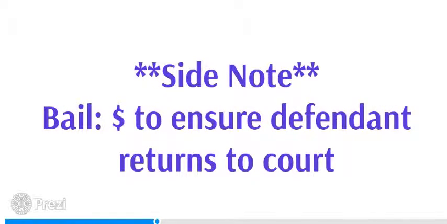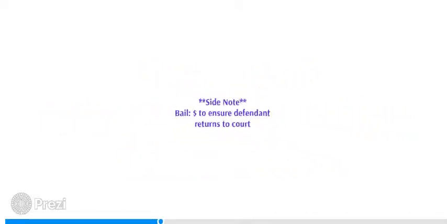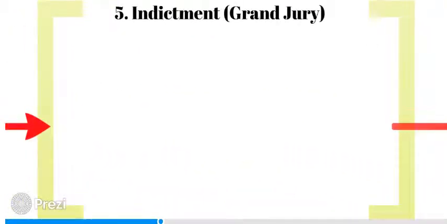All right, and a side note here, bail is money that is put up to ensure the defendant returns to court. It has absolutely nothing to do with a verdict, nothing. It doesn't matter if you're guilty or you're not guilty. Your bail money, if you come back into that courtroom, is your bail money again. Now, if that person has a failure to appear or FTA charge on their record because they did not go back to court, they have done what's called forfeiting that bail money. So they have just now, because they decided they were too cool to come to court, allowed the prison system to take that bail money, and now somebody in cell block D gets Snickers on someone else's dime. Okay, so bail is money that ensures that they come back to court.